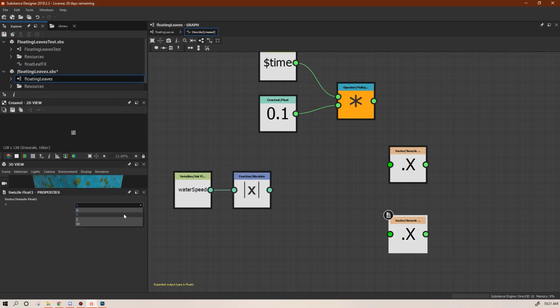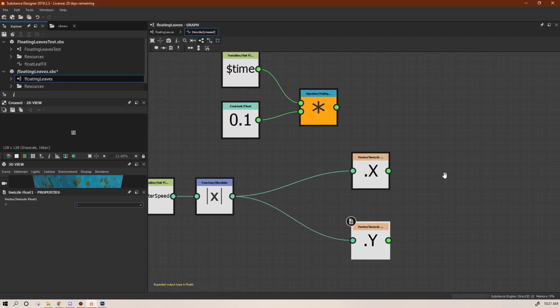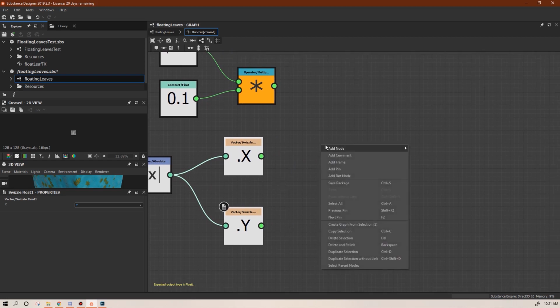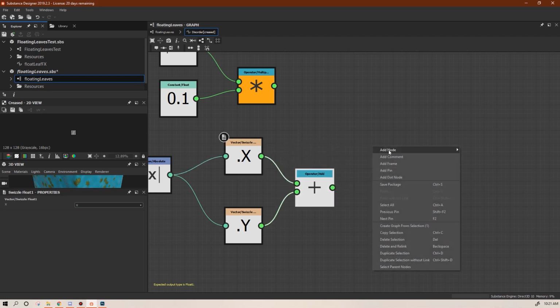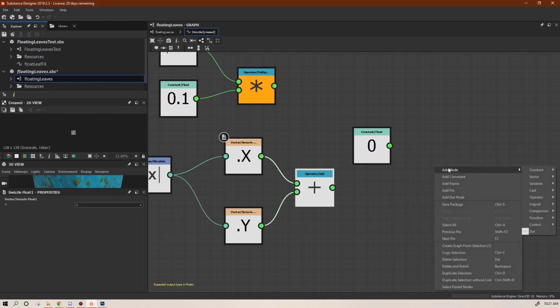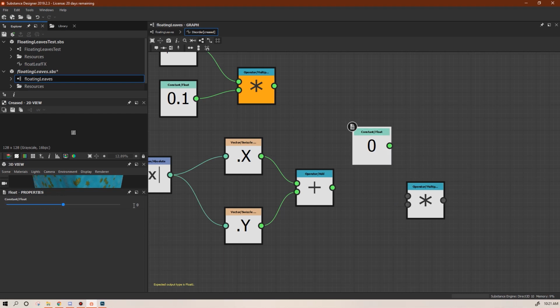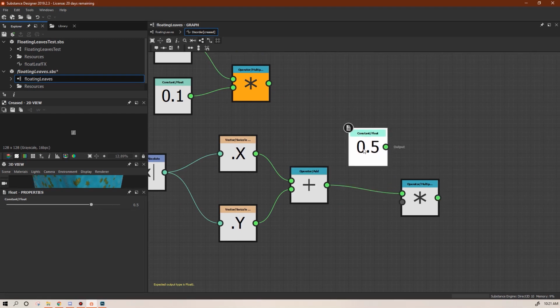So if I swizzle out the absolute x and y of my water speed, and then I add them together, and I take that result and I divide it by 2, or I prefer, in this case, just to multiply it by 0.5, we end up with the average of water speed.